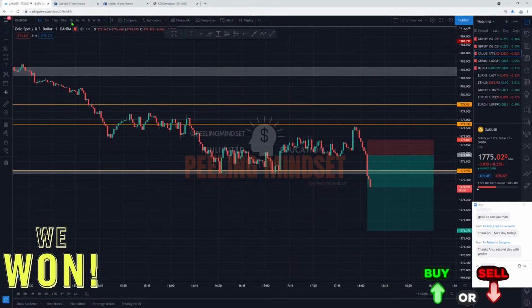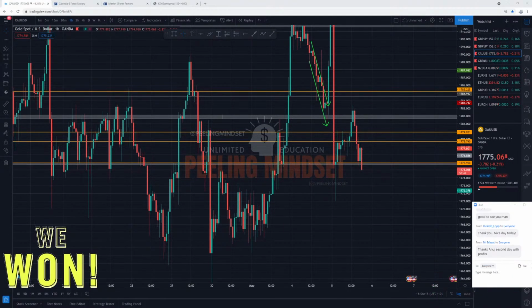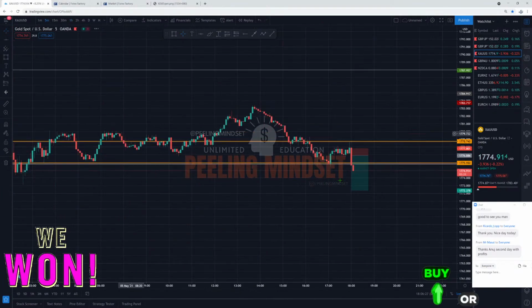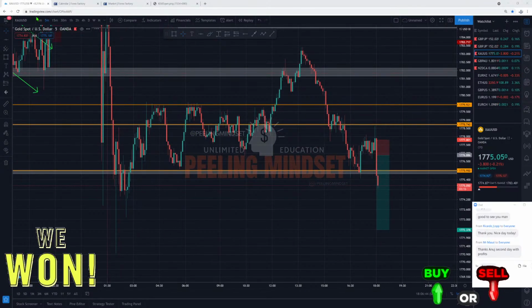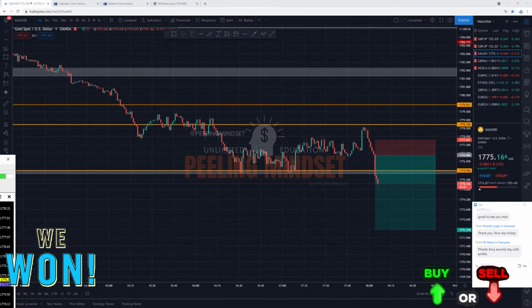Jamil, Masood, are you guys here? Yes, we're here. This is crazy. Oh my God, it's gonna drive through that wick. I actually suspected the price would fall down, but I didn't want it to entice you guys into any sort of trade, so that was a really quick scalp. I placed the pending there. It almost seemed as if the market knew that I had placed a pending and it paid me. Can you believe it? It was based on the 1 minute and the trade is still running.